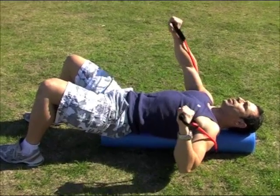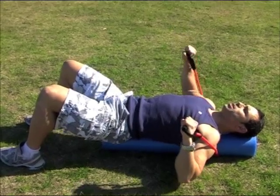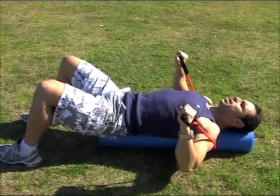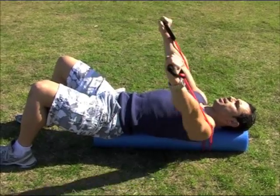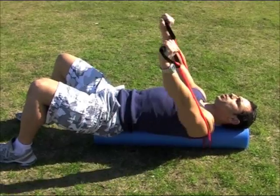Okay, so while the one arm's going up, you gotta keep this side balanced, okay? So you're not just working the single arm, you're working the other side as well. And then move into two arms. You can alternate them, one at a time, and then go straight into two, okay? 15 to 20 reps, three sets, give your chest a good workout.